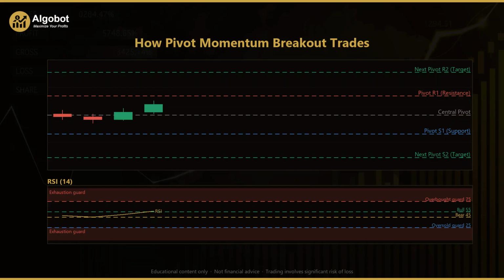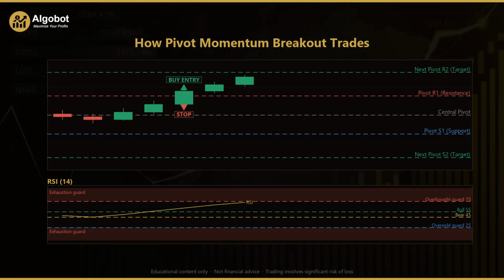Then the third and fourth candles start to push up. Notice that on the fourth candle in the RSI panel, momentum climbs above the bull threshold of 55 and keeps rising, while staying well below the overbought guard at 75. Now look at that fourth candle on price. It's the first bar to close above the R1 resistance line, and it closes above its open, so it's bullish. Every condition agrees at once. A fresh close above R1, a bullish candle, and rising momentum that isn't yet exhausted. That's where the buy entry marker appears.